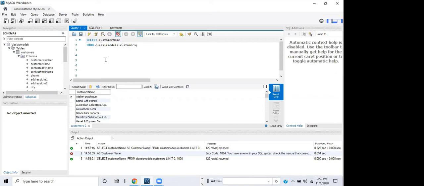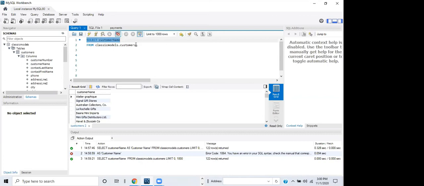And now let's talk real quick about the table aliases. So we're going to use a table alias, using the same statement, select customerName from classicmodels.customers.